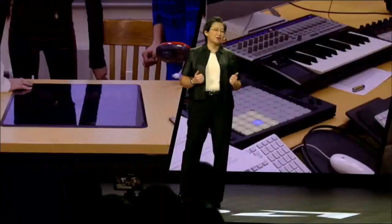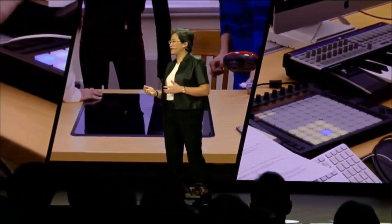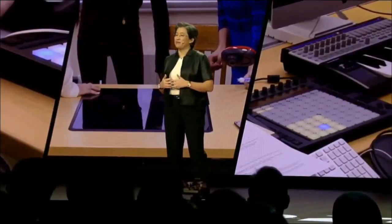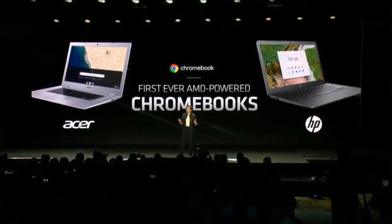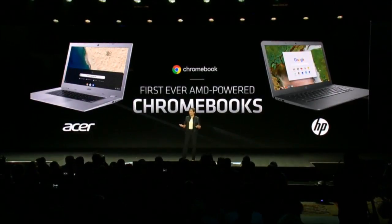And so, at AMD, we're really committed to making our products more broadly available in education. We already have deep partnerships with Microsoft and Apple on their education platforms. But this week at CES, we're announcing the first AMD-powered Chromebooks. Starting with the Acer Chromebook 315 and the HP Chromebook 14, leading global OEMs will release multiple AMD-powered Chromebooks this year. We've actually gotten really great reception. And I think the idea is that we want a broad ecosystem. So it's our job to bring technology to the broadest possible ecosystem. So thank you very much for the support on Chrome.